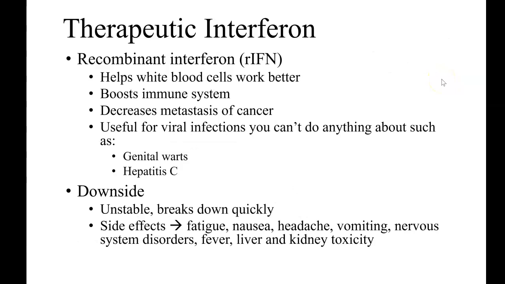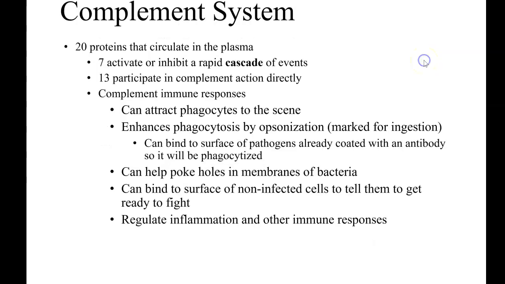Now, for people that are fighting chronic illnesses and viruses, something like genital warts or hepatitis C, they can actually administer recombinant interferon. And so this helps those white blood cells work better, helps to boost the immune system so the person can actually fight that virus. Now, we know that anytime you are giving medicines, there could be some secondary side effects. Recombinant interferon is not that stable, so it tends to break down. But they have found some success in treating these chronic viral infections.